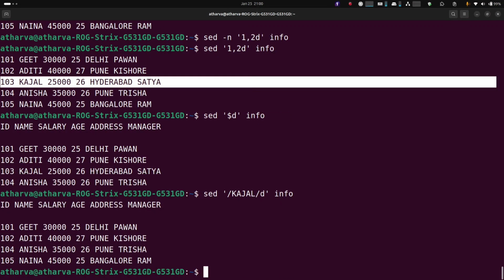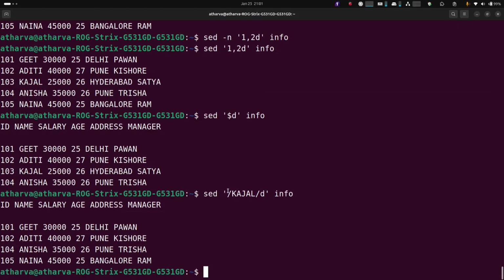So now you won't see Kajal over here because it is deleted. So for a specific word, if you want to delete a line with respect to a particular word, then you can use this. Fine, line containing a particular word. Fine, I hope it's clear.